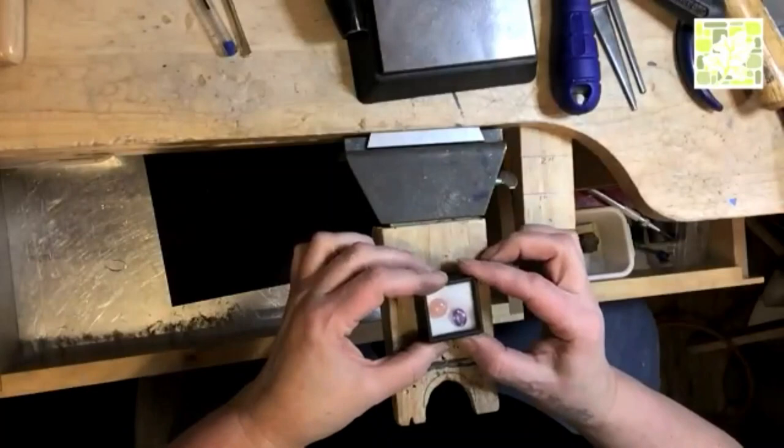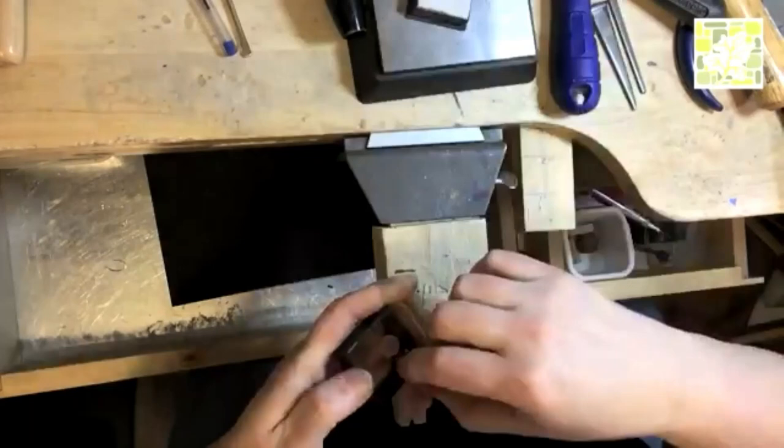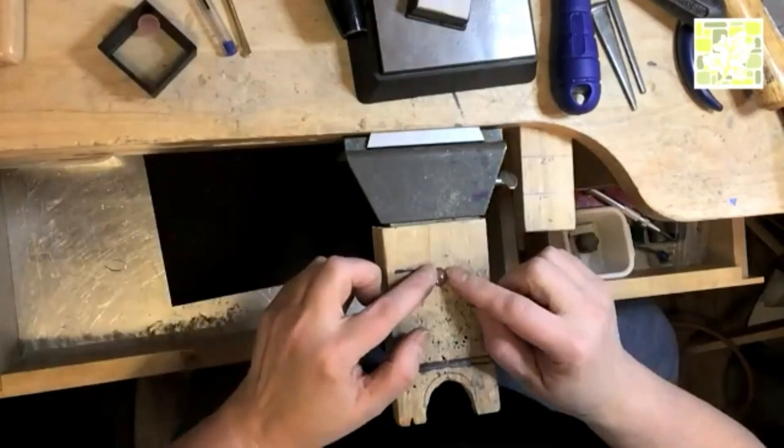So the two stones that I'm working with, I'm doing one faceted and one cabochon. I'm going to start with, which one did I intend to do first? The oval first, so that we can see a faceted stone. I've already done one of my little charts for it, which I showed at the last session, and there's a template of if you want to make use of it. So where's my template for this stone?